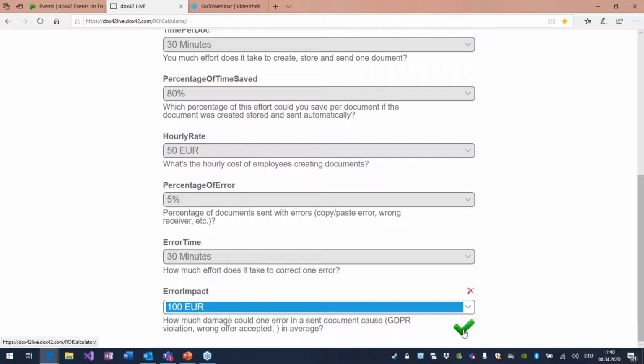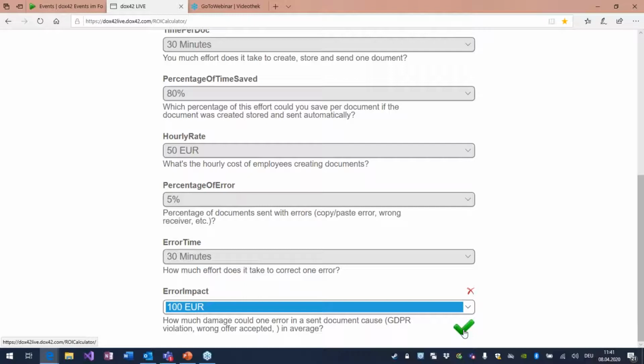I mean, if the customer just reverts to me and says, hey, come on, send me the contract for this year, not for last year, then okay, that doesn't cause damage. But imagine this is a doctor, and the assistant of the doctor is creating patient letters, and the patient letter with the AIDS diagnosis goes to the wrong patient, or the employer of the patient.